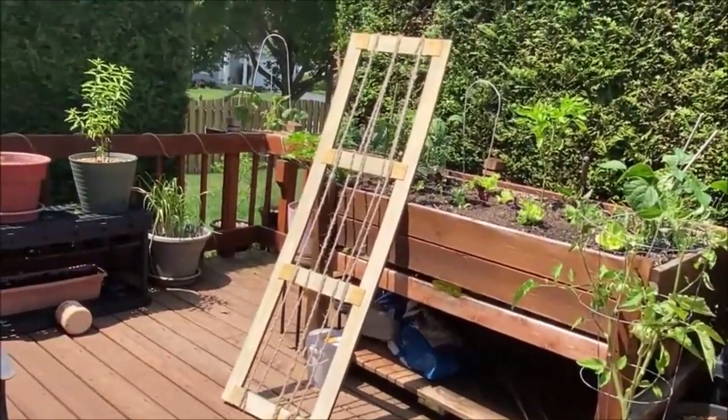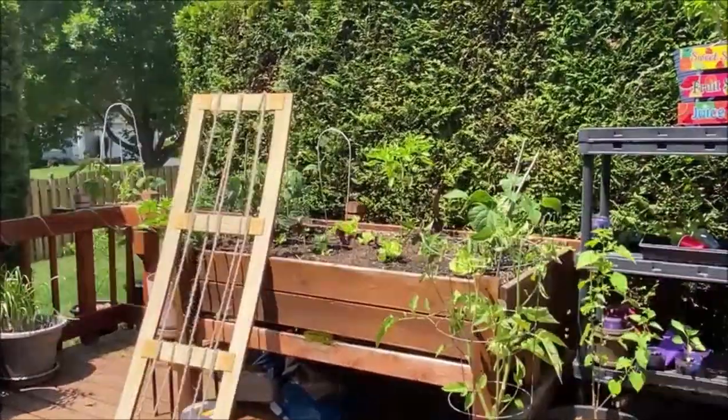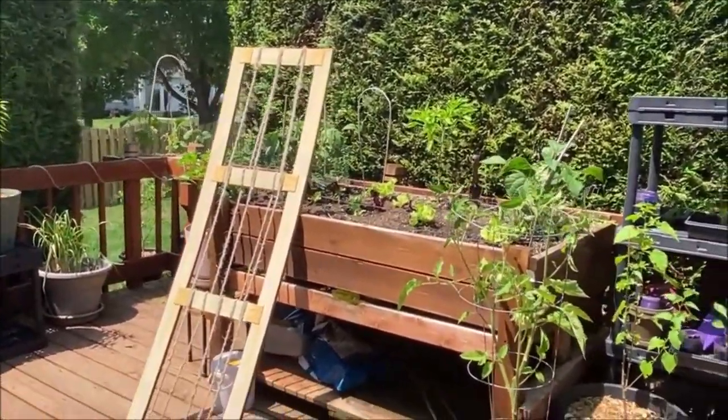Yeah, see, now I got a constant breeze. I could just stay out here for the longest. I wish Mr. could enjoy it as well, but he's mowing the lawn. Y'all know how it gets.